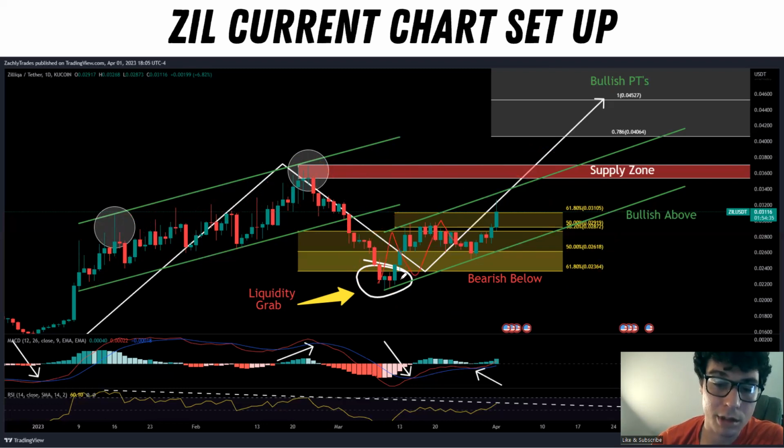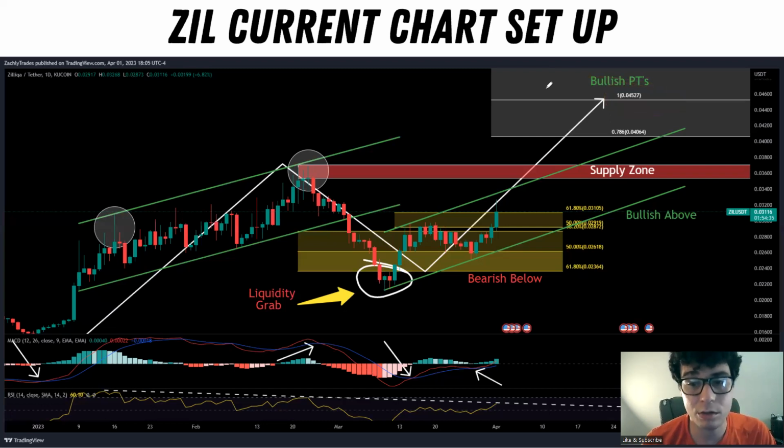So, you can see we're testing the lows 3 times, 2 more times over here. We have this systematic buying that's coming in and pushing price higher up towards the top of this trading channel, right? And so if we move and go through this area, it's going to take us to our overhead supply zone, which I'll break down here in a second. And potentially even up to our bullish price targets that we have up here, ultimately for that 1, 2, 3 larger scale move up to about 0.040 up to about 0.045, right? So those are our bullish overhead price targets.